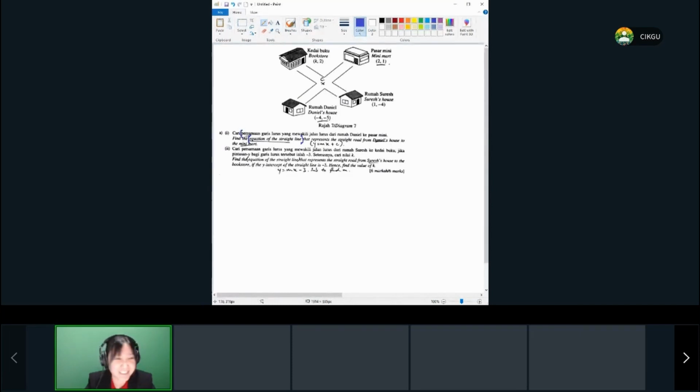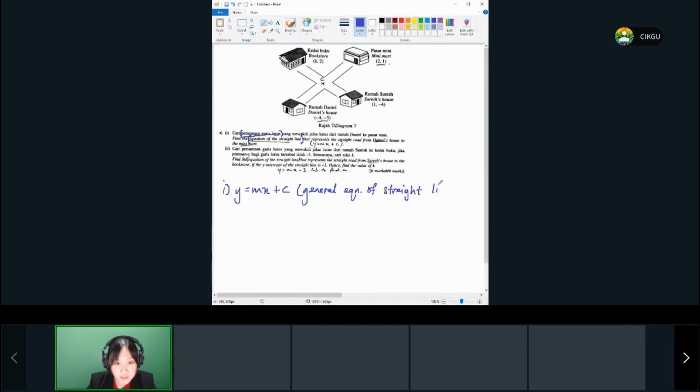Yesterday someone mentioned that their school teaches in BM, not in English. So, the BM translation for equation of straight line is persamaan garis lurus. It's the same thing. Every time you see equation of straight line, no need to think. First step, always write down the general equation of straight line, which we went through yesterday. Only straight line, guys, please.